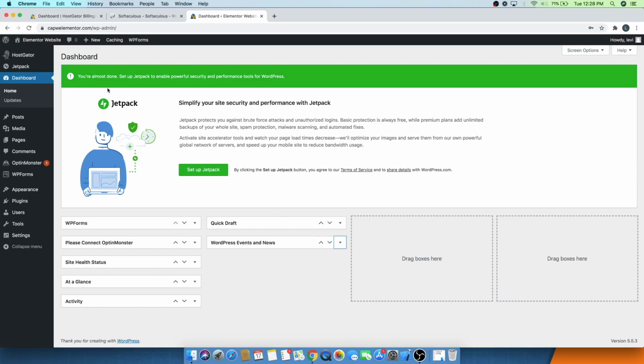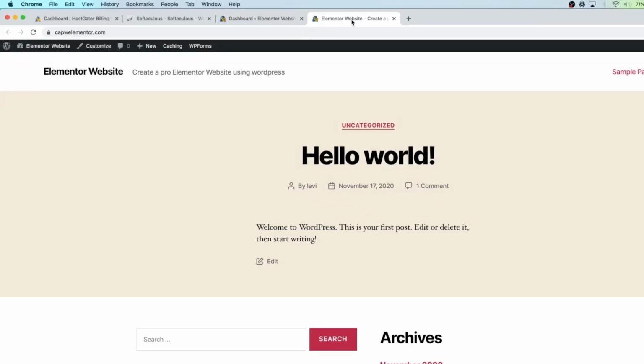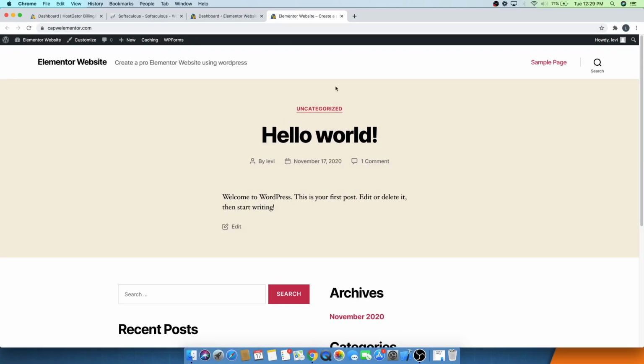I like that. Okay, so first, let's go over and hover over our website name in the top left corner. And you'll see when you hover over it, it gives you the option to visit your site. So let's go ahead and open that on a new tab and take a look. Now you can see that we have our default WordPress theme here, which isn't the best looking. So now we're going to go download Astra, which is a new theme. So let's go ahead and close this tab.